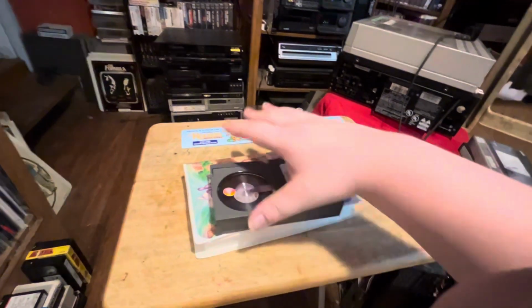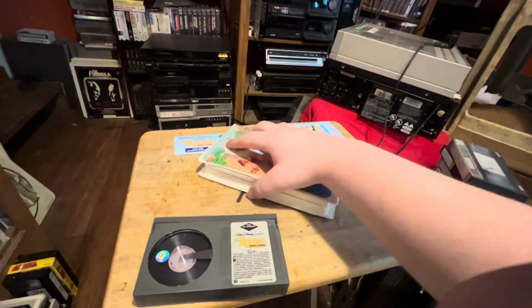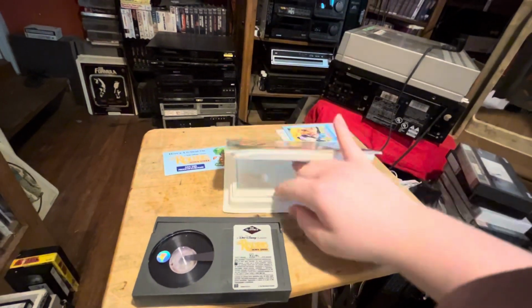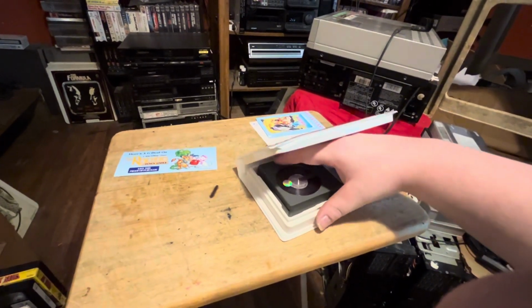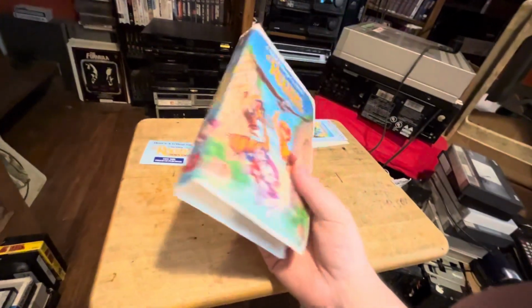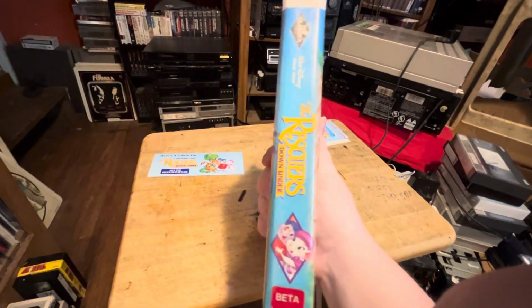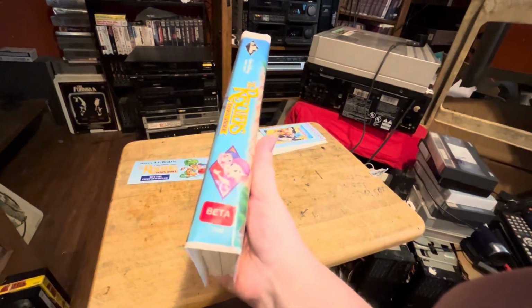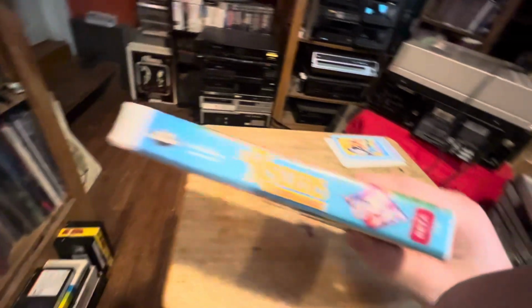So anyway, I hope you guys enjoyed the video, enjoyed looking at this tape. I just wish that it wasn't shipped incorrectly, because to pay this kind of money for a tape to have damage done to it just because the seller didn't want to ship it properly. He wanted to go the cheapest way possible, and that just made me have a tape that was damaged. The clamshell's not in that bad a shape, but still, I don't like the fact that I've got a damaged clamshell. So now I've got to buy a new one. But there we go, guys. That was a completely sealed copy of The Rescuers Down Under.